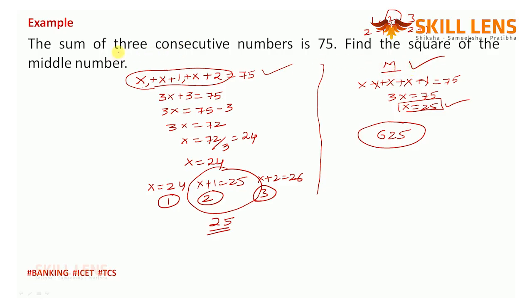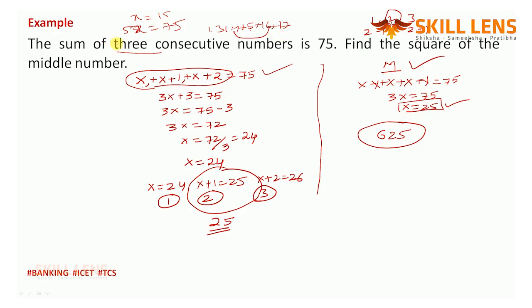So the logic is this: when there are 5 consecutive numbers, let's say the sum of 5 consecutive numbers is 75, then directly 5x is equal to 75. Then x is equal to 15. So your numbers will become, middle number is 15, before numbers are 14, 13, and after are 16, 17. If you add this, definitely you will get 75 only. If you want, you can check it out. Because look here, 6 plus 4 is 10, 7 plus 3 is 10, 20, 30, 40, 50, 60, 75. So that's how you can get your answer very easily.